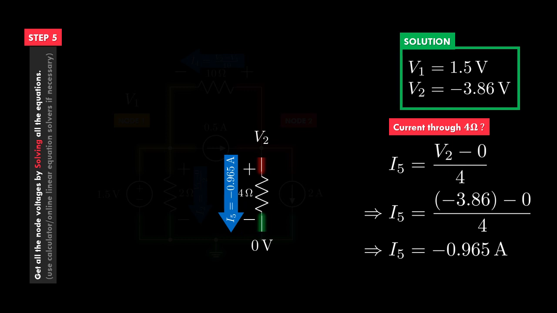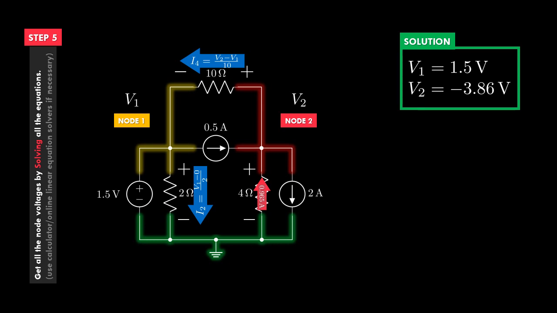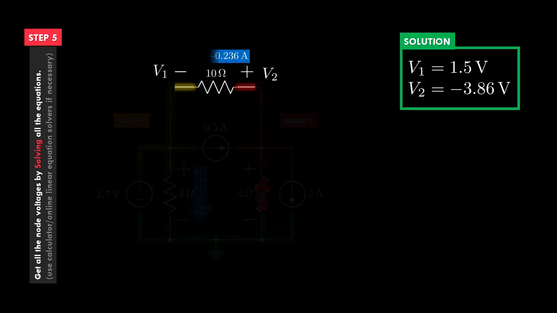By the way, because we get a negative current, it just means in reality the current is flowing in the opposite direction. But that's beside the point. Usually in questions, you will be asked the values of current in a specific direction. So that way we will have no ambiguity about the value of current. What else can you calculate from just the node voltages? Well, you can calculate the currents through any resistor just like the 4 ohm resistor. But you can do more.